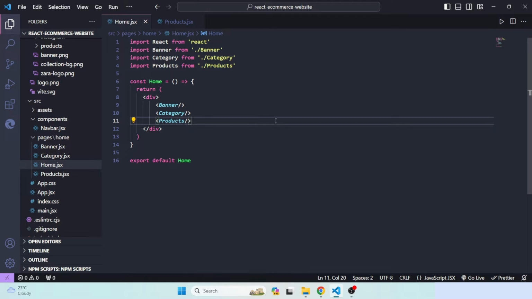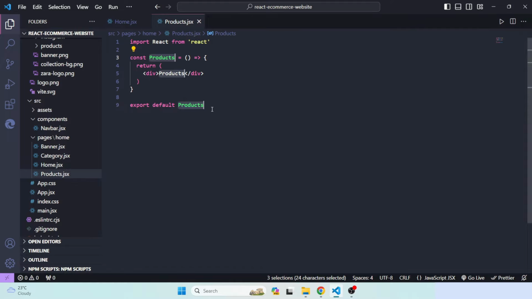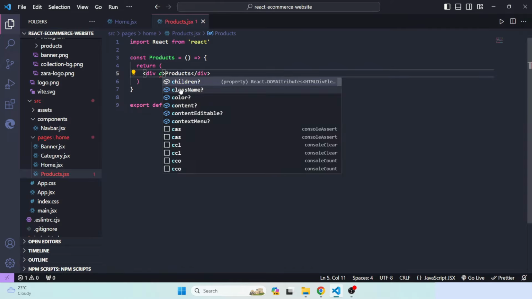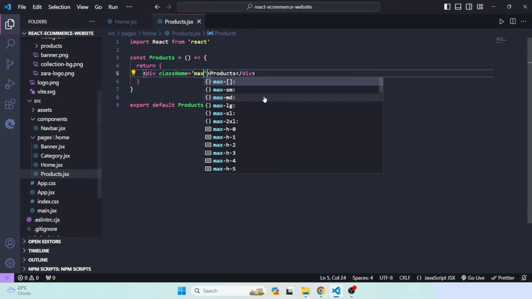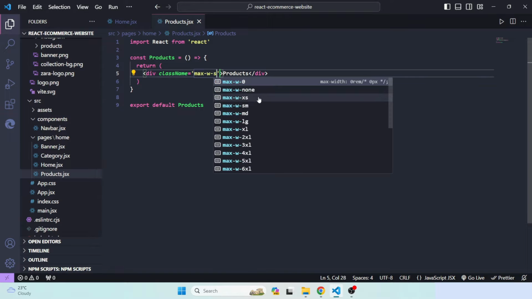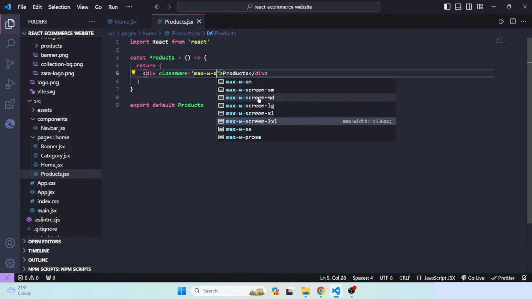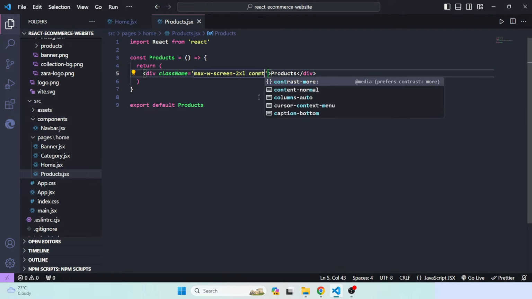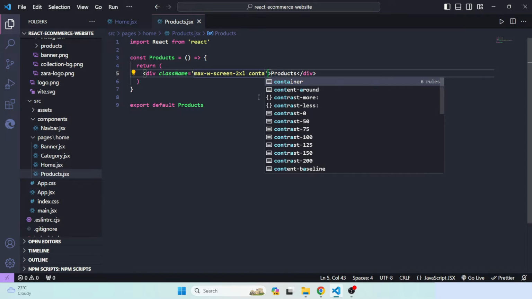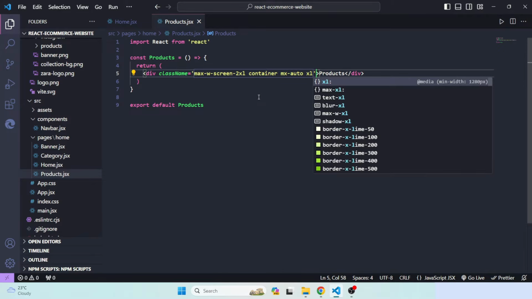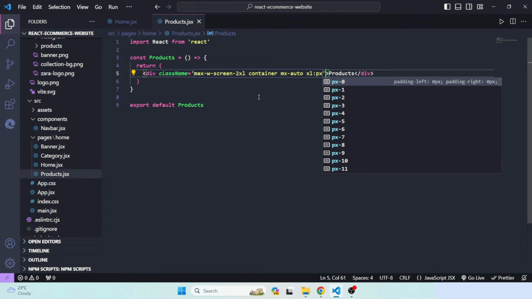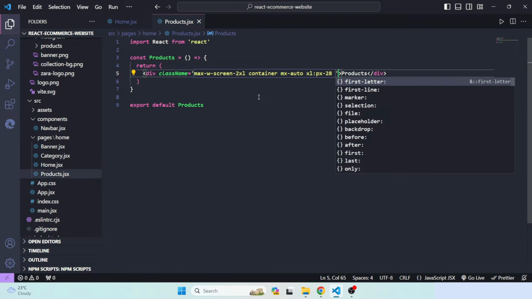Here what we will actually do, by default we'll have the basic styling on this div. Let me define the same styling actually. So max-w is screen-xl, container, mx-auto, then on extra large devices it would be px-20, by default px-4.